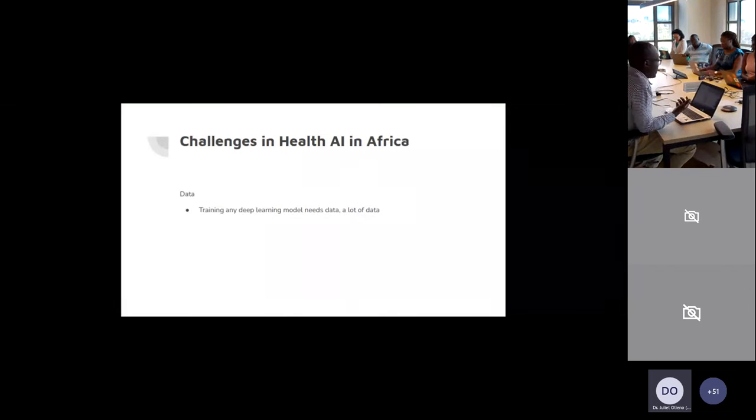Even when health research is published, when health AIs come out, in my experience, they are the only papers where I cannot replicate the results because the data sets are not provided. So you kind of just have to accept that this is what the model configuration was for the neural network, and this is what we did, and these are the results. You really can't replicate the results for yourself.